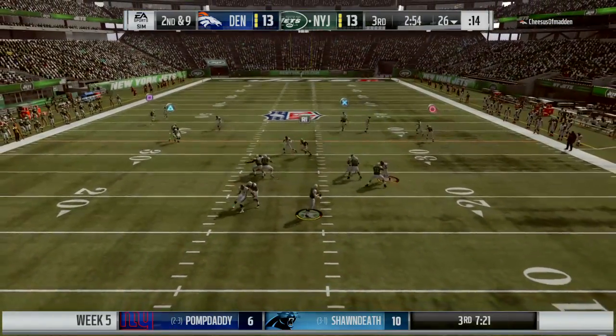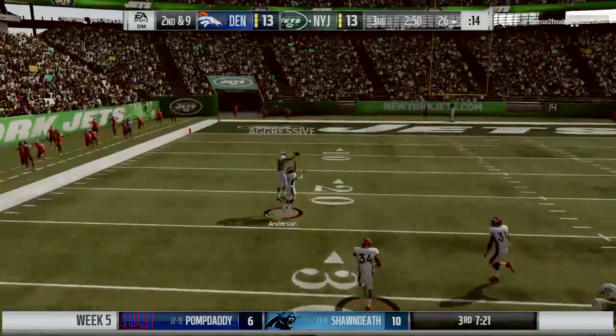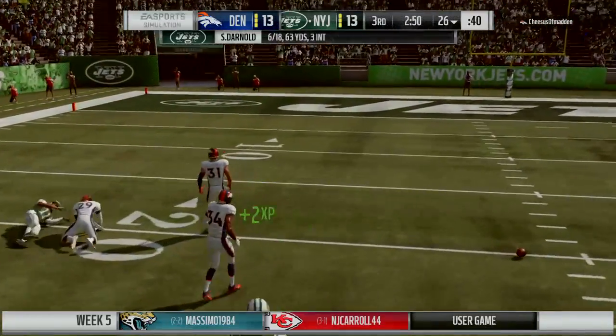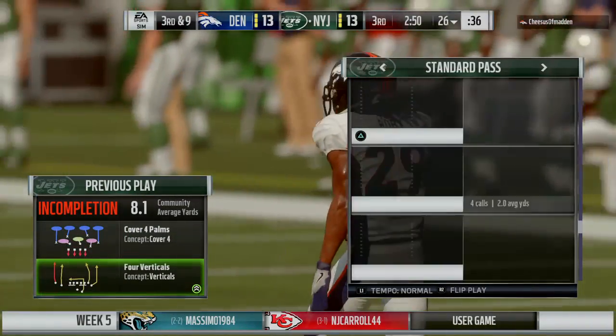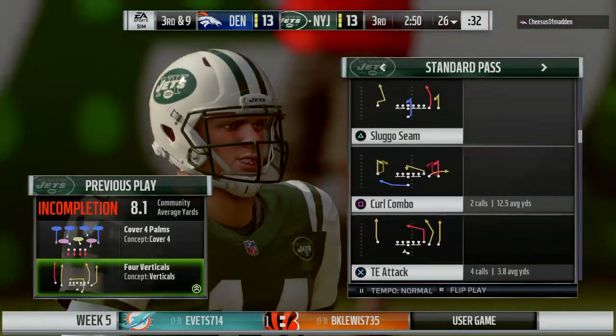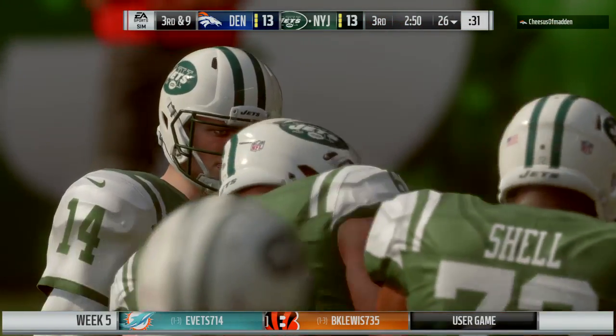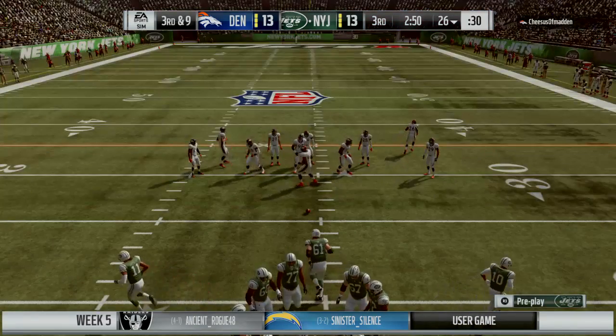Darnold now to throw. He's going to go for a big play downfield. And both guys were there, but it falls incomplete. A lot of contact there, but there was no way it appeared that he was going to get a flag on that one. Looking for it, but he wasn't going to get it. And as an ex-defensive back, you love it when they let you play and jostle downfield.